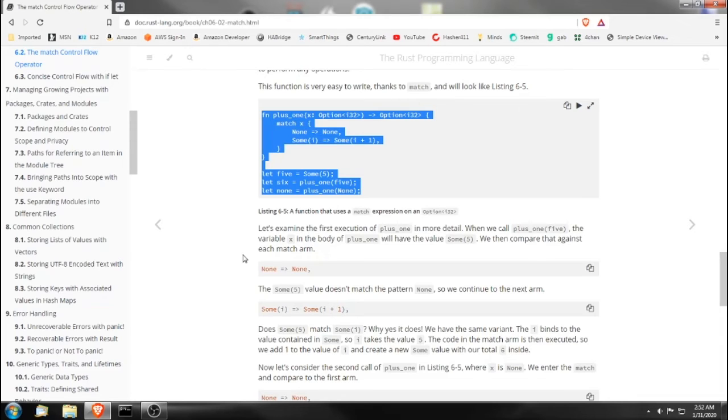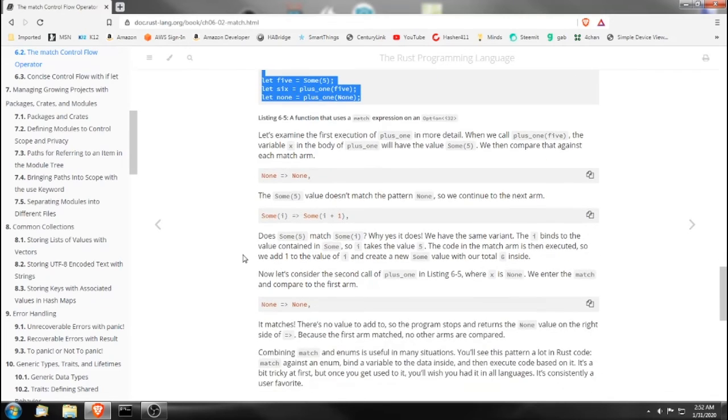We then compare that against each match arm. None => None. The Some(5) value doesn't match the pattern None, so we continue to the next arm: Some(i) => Some(i + 1).